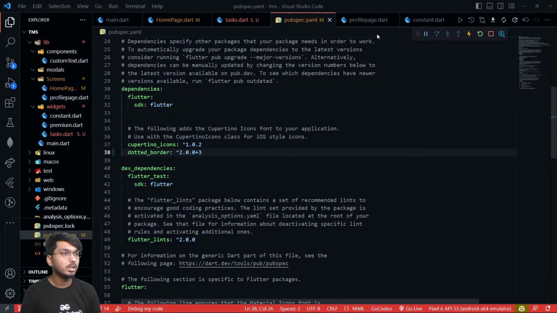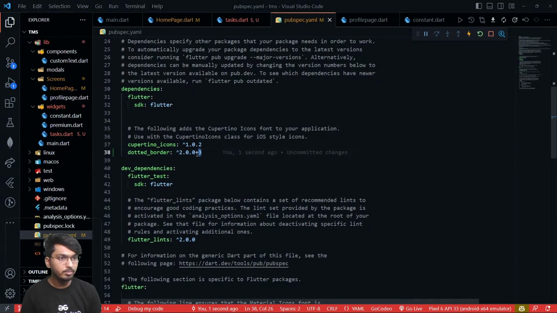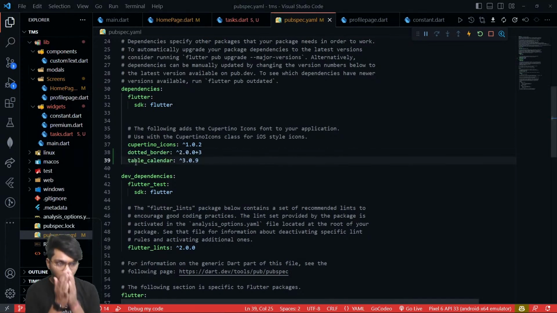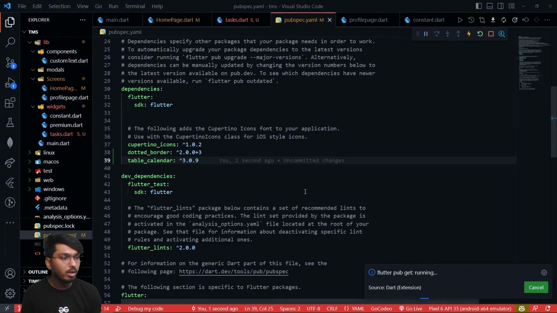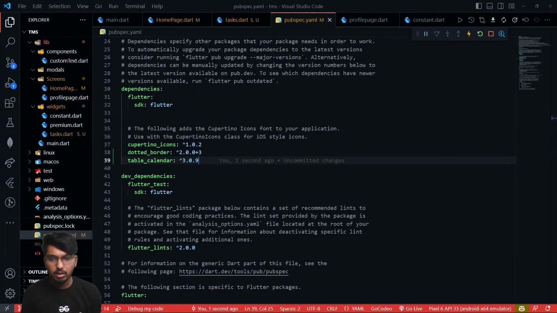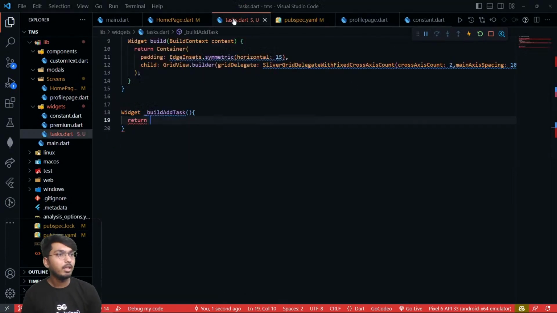Okay, so this is the dotted border that we are going to use, and also we are going to use table_calendar. Okay, so this is the table calendar that we are going to use. Now let's just import all the libraries, whatever dependencies we have imported as of now, and let me move forward over here.